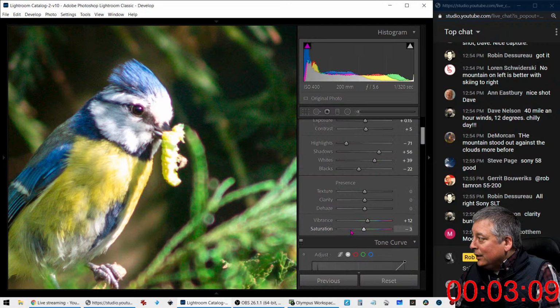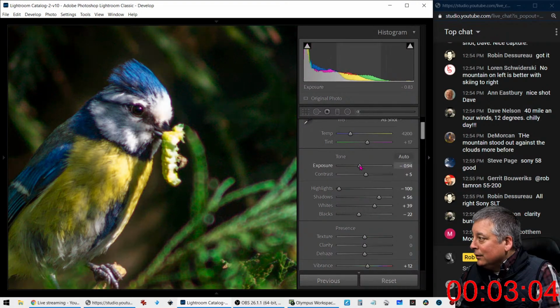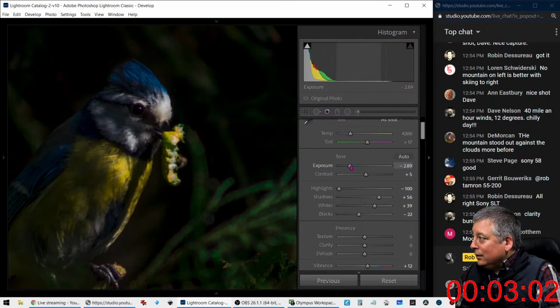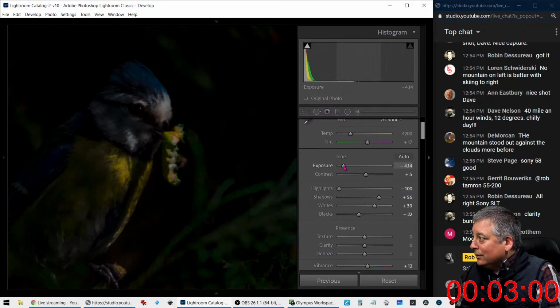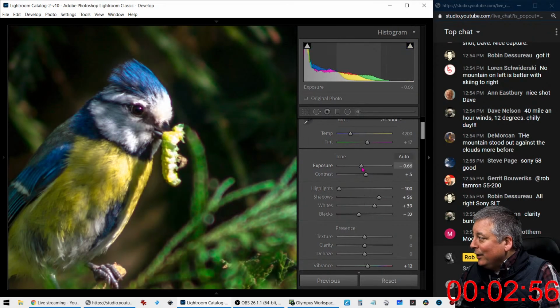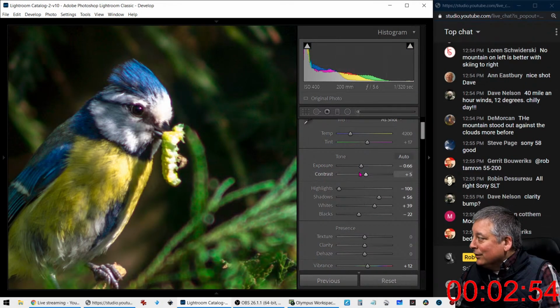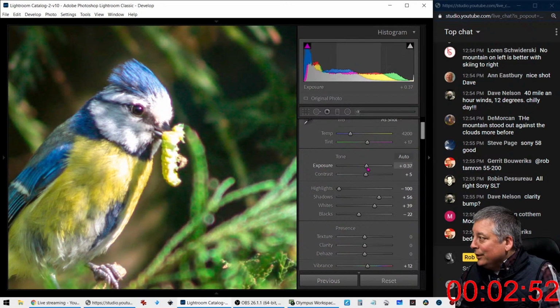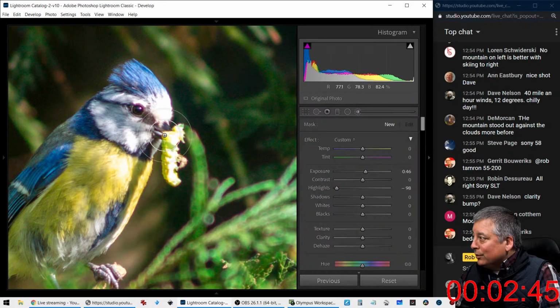And there's some CA, but let me see if any hope of bringing these highlights in. Oh yeah, it's actually there. It's just a huge dynamic range on this one bird. So what we'll do is click auto again. Just use the brush.